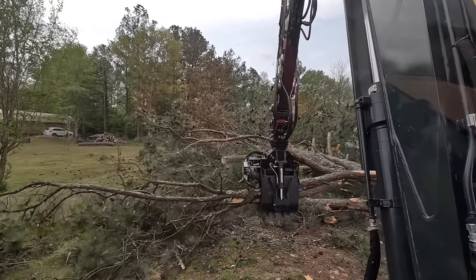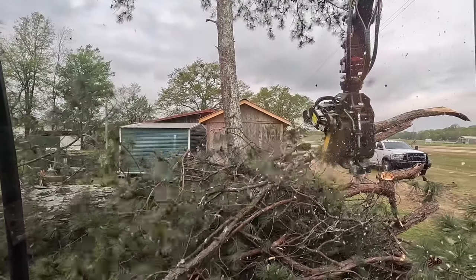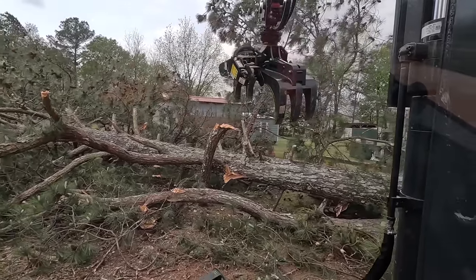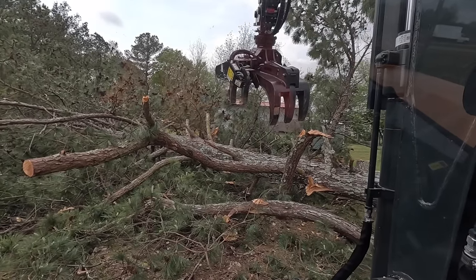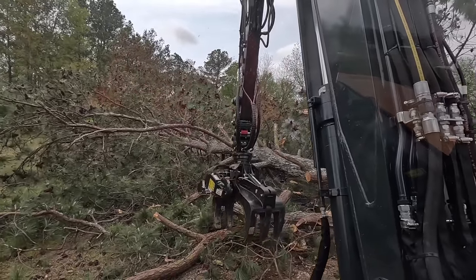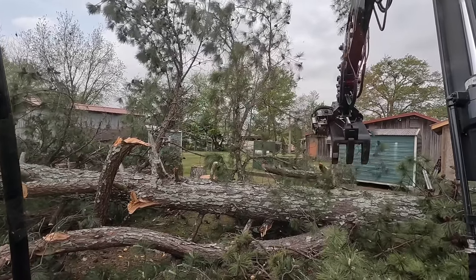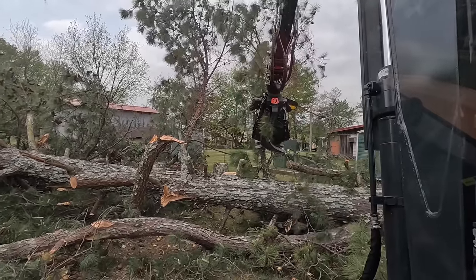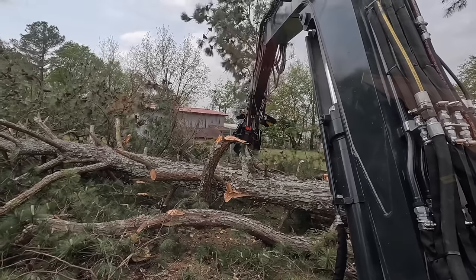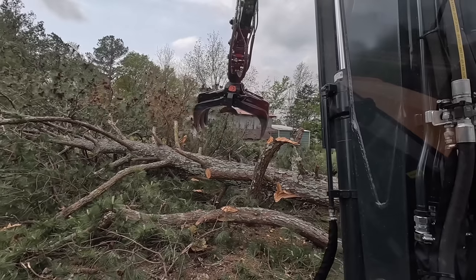So I'm sitting up in here in the comfort of this cab, got the air conditioner blowing on me, and if I didn't have the camera running, I'd have the radio jamming. I'd be streaming something on Kid Rock Radio, on Pandora or something like that, I would imagine. And I'm not out there all up in the midst of this tree. I'm just sitting here, hanging on to the joysticks and doing my thing. Me and the old Limb Reaper.